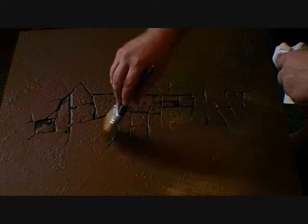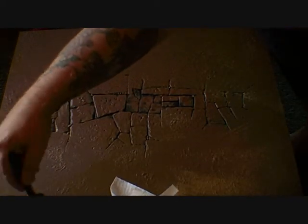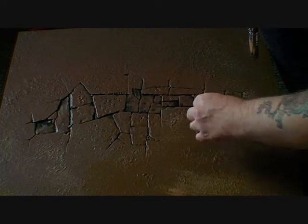most of that first bit was just getting the paint off of the brush, which I know I should have done with the cloth there, but once you get going it's fine. And if you make mistakes at this stage, like if you want to go over that again, just go over it with the brown again. It's simple enough, and it dries really quickly. That little patch there of the ochre where I first started, if you're not happy with that, just go over it with the brown. I might have even done that actually.